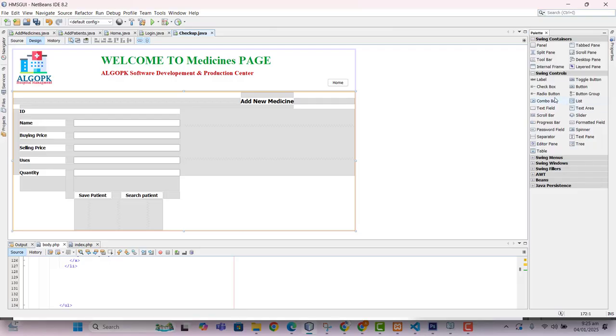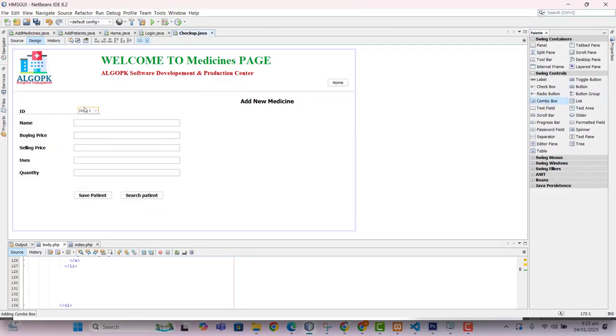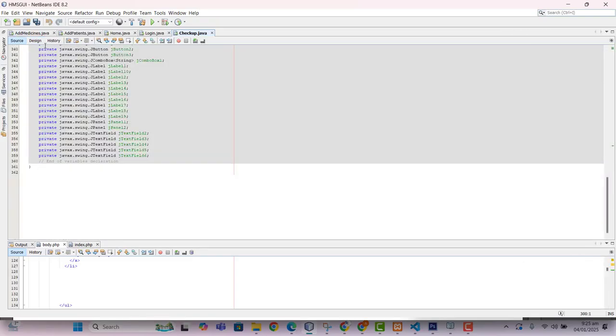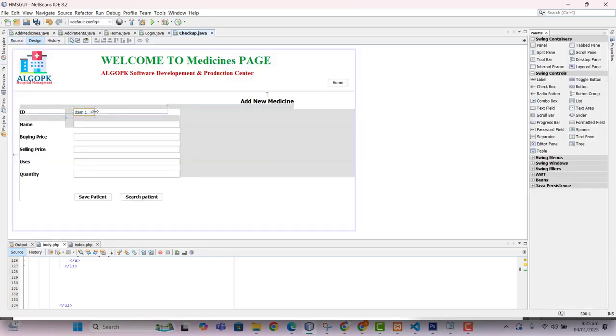And put a combo box here. Extend its size. That's good.